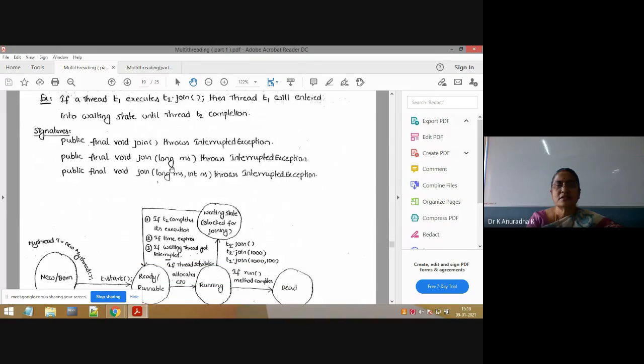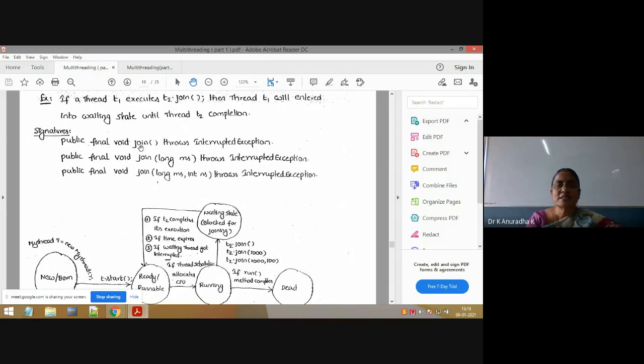In the Thread class, we have a method join, but this join method is called an overloaded method in the Thread class. Same name join, but they differ in the number of parameters. The join method is also a final method, meaning final methods cannot be overridden in subclasses. One more thing: the join method throws InterruptedException. For some methods they have declared it like this, throws InterruptedException. You know, InterruptedException is a checked exception. I will explain this more clearly in the program.